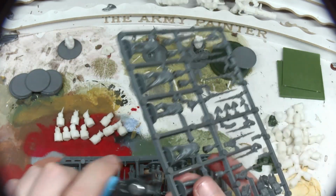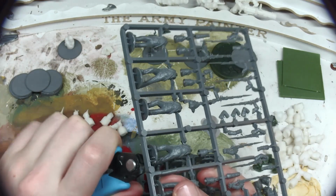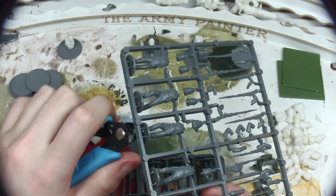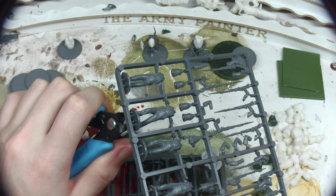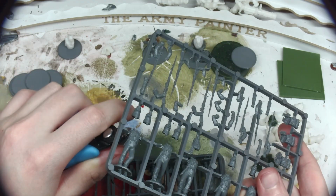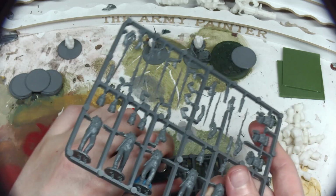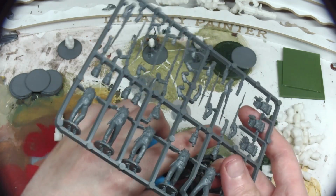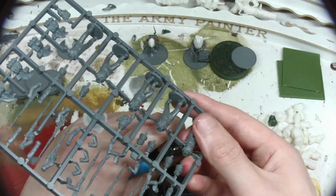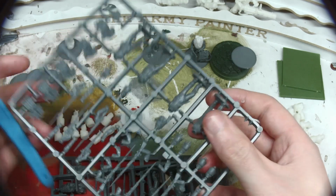Now, much like the bases, they're on a sprue, so we follow the same process of clipping through all the little tabs that hold them on, and then popping them off. As I'm doing a batch of models, I work my way up the sprue on one part, and then back down it on another, just to save a little bit of time on the changeovers between the different models. It's small things like this that really help speed up a large build, where you get carried away and build an entire regiment. Though for now we'll just focus on getting the torsos out of the sprue and onto the desk so that we can move on to the next step.